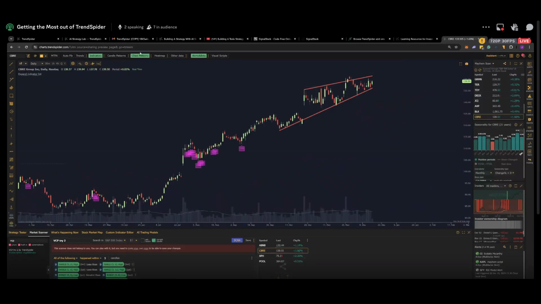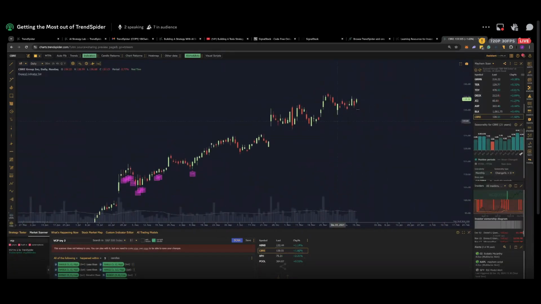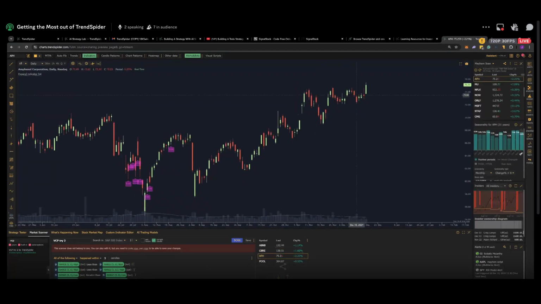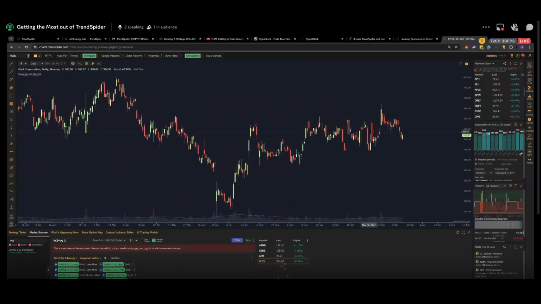This was a first. Here's a name that has that volume contraction look, just that triangle look. Here's another one that looks like it's breaking out today, so it might leave the scanner soon. Here's maybe a bit of a longer term start of a look. Again, this is very beginner. And I actually plan to work on this today because I wanted this to be one of the next big rollouts that we have sometime early next year.